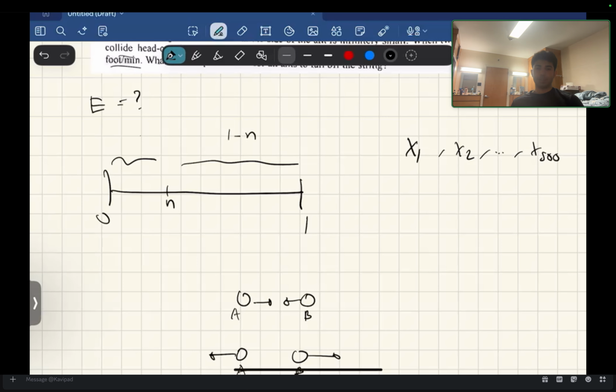But in this case, couldn't we just say, for the ones that go right, they were placed at n and going to the right, so they're going to take 1 minus n minutes. Let's just pretend that whatever time they would have taken is their actual location. As in, if they're going to take 1 minus n, put them at 1 minus n instead, conceptually, and move them to the left. We can do this because we're doing it for all of them, and so by symmetry, it'll be the same exact process.